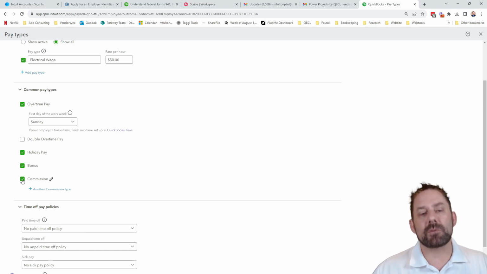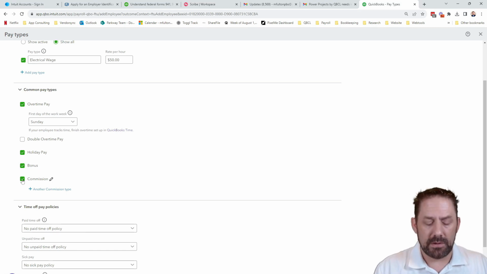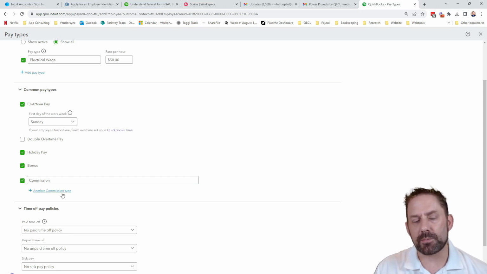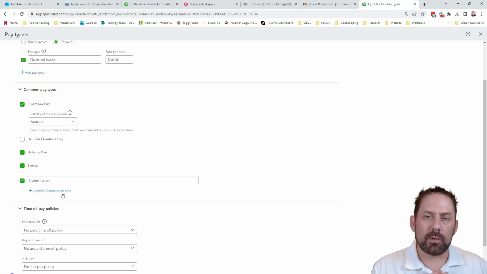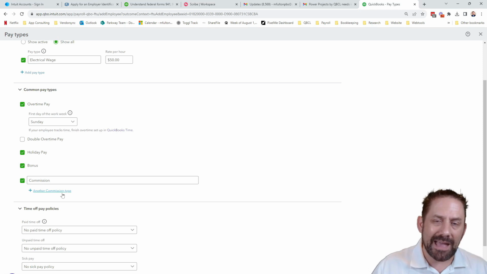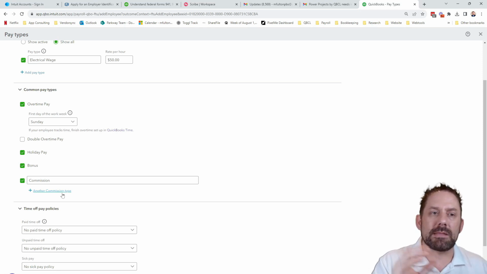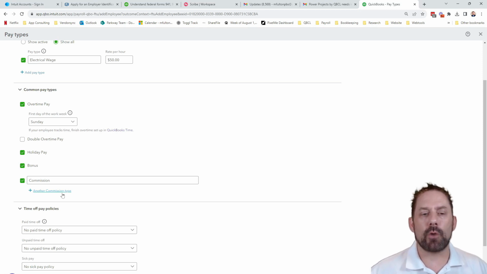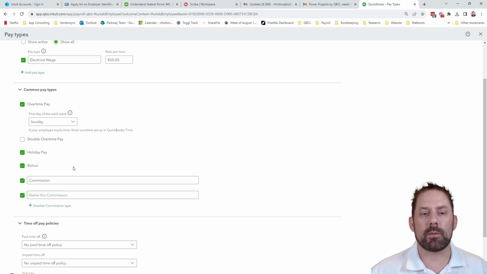A bonus specifically is different than a commission, of course. It's where somebody's getting an actual bonus, like, hey, you did a great job, we're going to give you a bonus of $500, because there could be different tax ramifications specifically to how that bonus is taxed. And then your commissions, that's an extra field you can add on, and you can add on additional types as well. Now, the reason the commissions need to be split out is that in itself also may change the way that overtime is calculated. And I will say that this part of payroll doesn't calculate commissions for you. This is where you put in a dollar amount of what the commissions were that were earned.